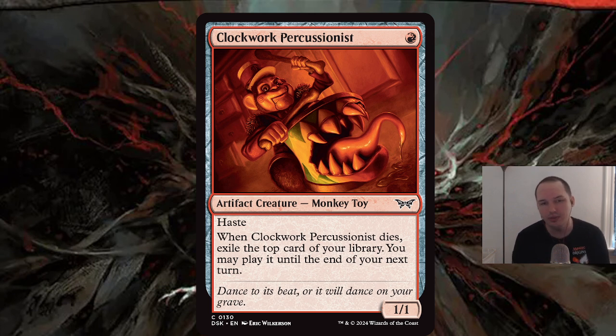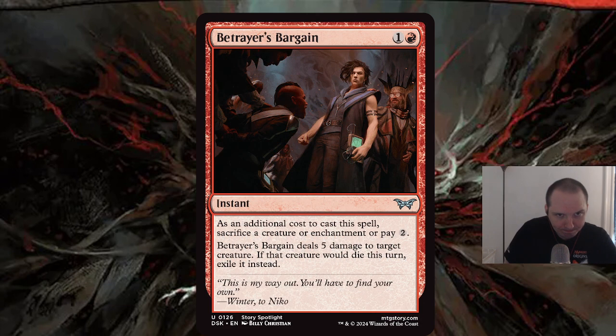You can Ensoul Artifact it. It can just beat down for some damage. This is just a good card that fits into sacrifice style decks. And it's an artifact, so that's nice for Delirium.